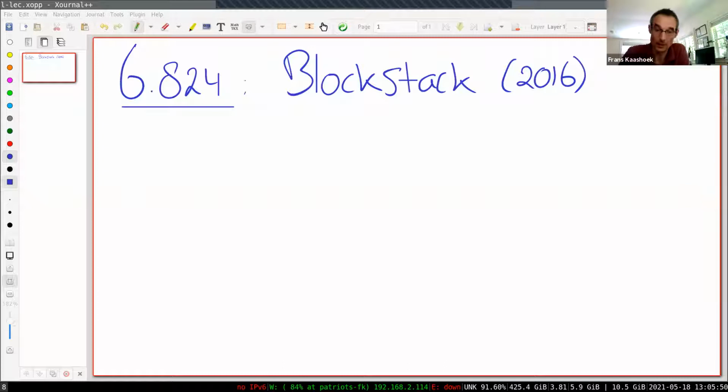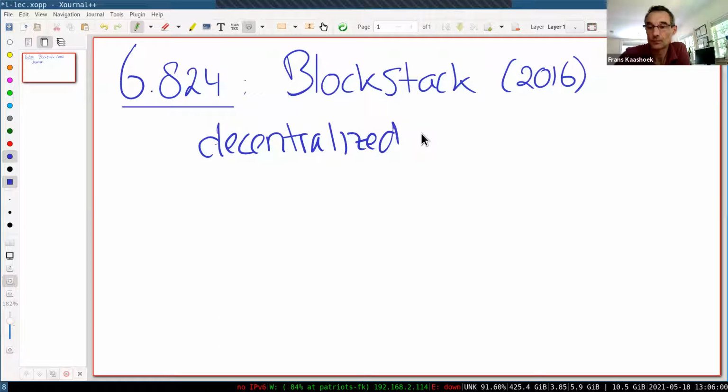And really what Blockstack represents is an approach to building decentralized applications. And with decentralized, what we mean here is that unlike in centralized websites, where the website owns the data, in a decentralized application the system is set up in a way that the users actually keep control over the data and not the website. And so this forms the final lecture in this series of 3 lectures on decentralized distributed systems.